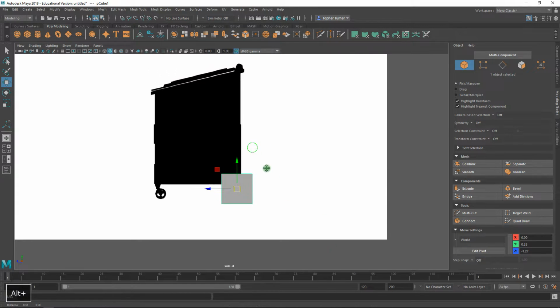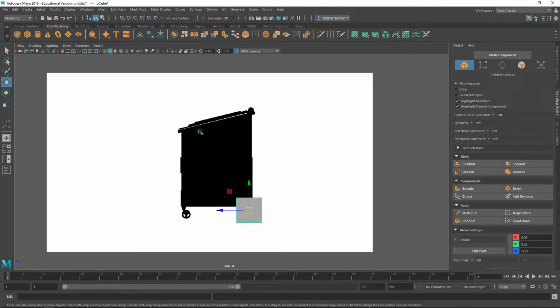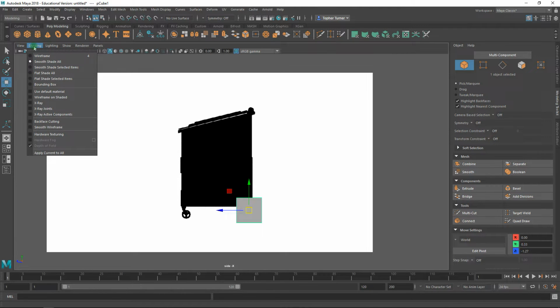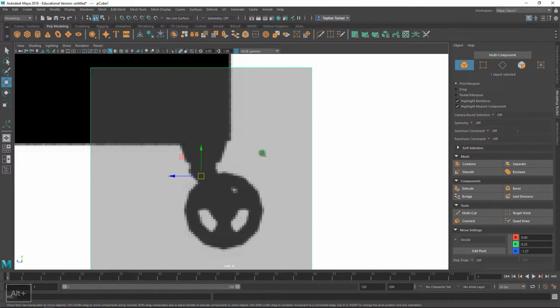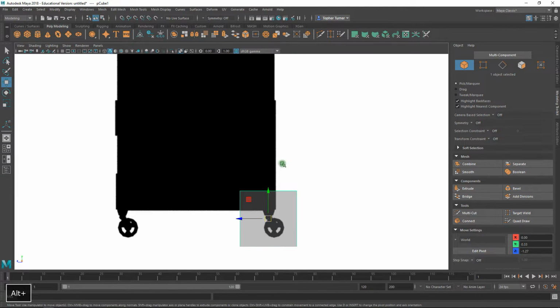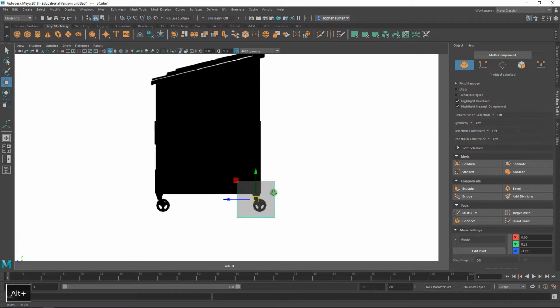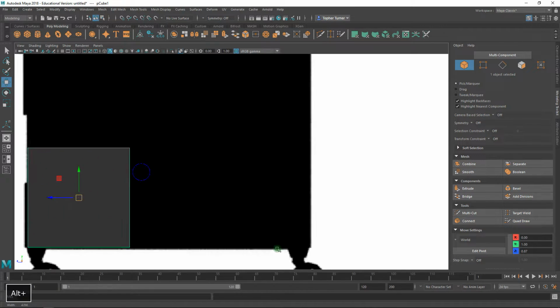So we need to manipulate our viewport in a way that allows us to see both the reference plane and the geometry. To do this, I'll head to the shading menu, and I'll go down to where it says X-ray, and I'll turn that on. When I do, our geometry will become semi-transparent. Now, it's not wireframe. There still is some color of the object here, but it does allow me to now see my reference plane through the object. This is a more ideal way of setting up our modeling.